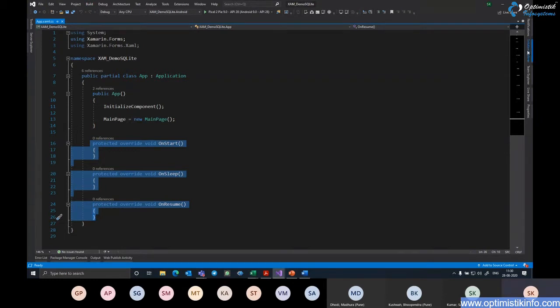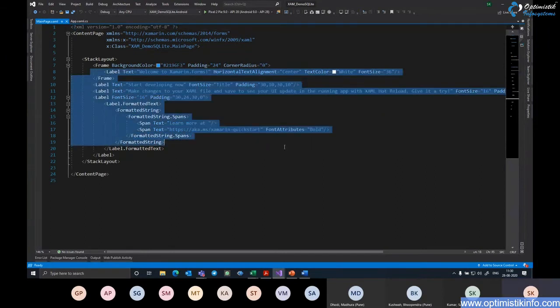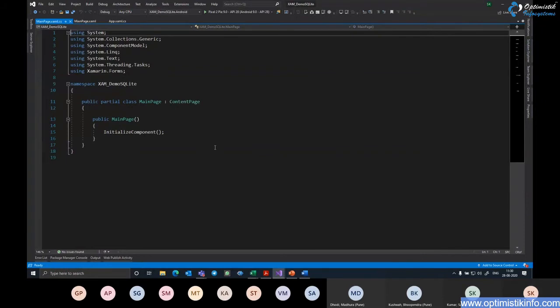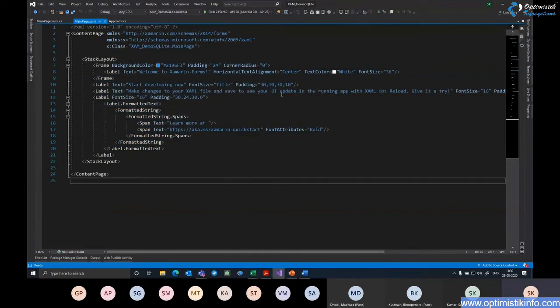Then I have got the main page, with some XAML code already there, some design already there. So some sample stuff they have already put. And here also we have the code behind, which integrates with the XAML class, has a constructor that makes a call to InitializeComponent, and ultimately this integrates with whatever we have defined here. Okay, so before we proceed and put our own implementation, I want to test this template, whether the application has been created successfully or not.